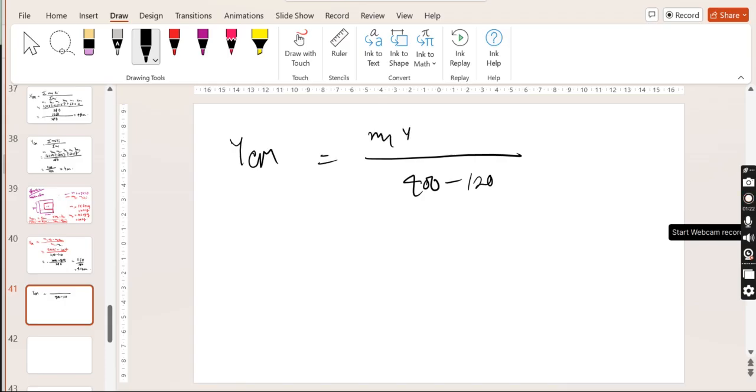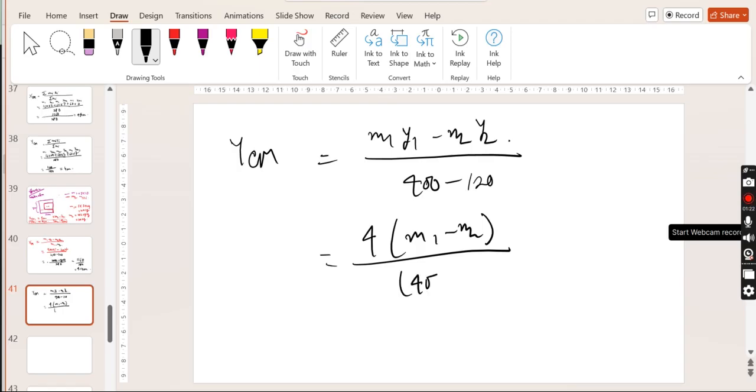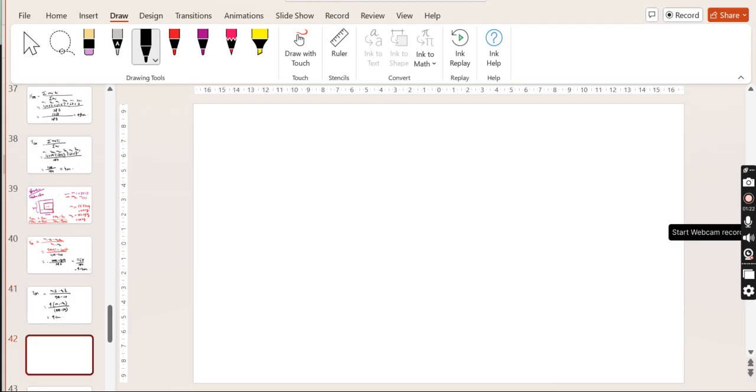And upward it will be M2 Y2. Y1 and Y2 are the same, that is 4. So basically this is M1 M2, and here also it is M1 M2, so it is 4. So we got the same result. Whether you take the addition method or the subtraction method, you are going to get the actual answer. So now move on to the moment of inertia problems.